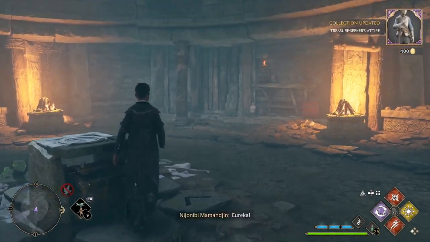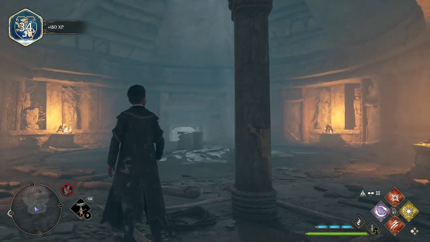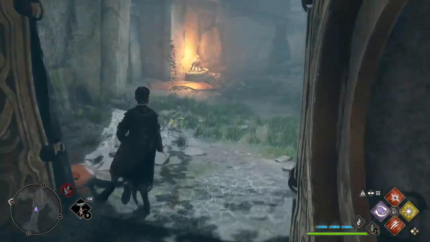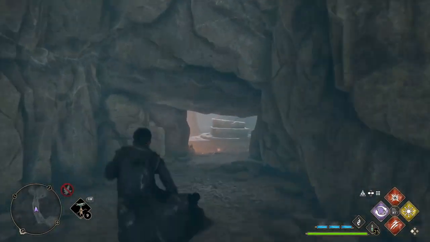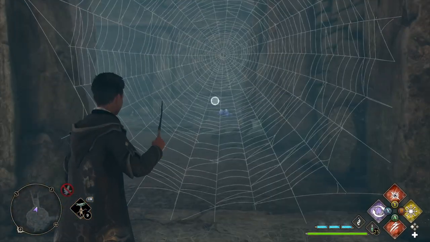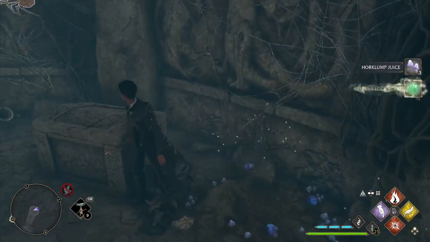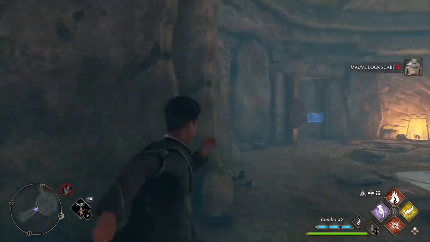Glad to have got something after... Eureka! Alright. Well, I guess now we gotta get out of here. This way. We haven't been this way yet. Confringo. Revelio. So I think that's it then.